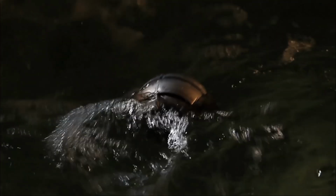Of course, we were doing it at a higher frame rate, so we would slow it down on the computer and make the water look like it's bigger and heavier and a little bit more like an actual tossing and heaving ocean, as opposed to just the small splashings you get of a pool.